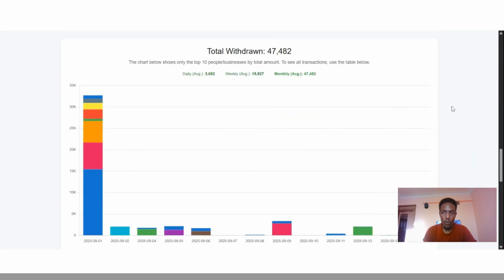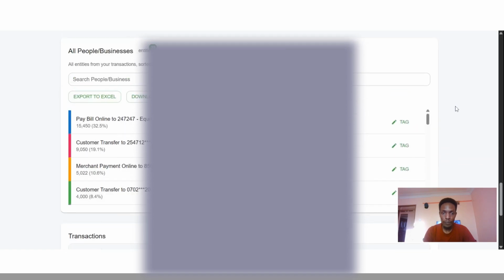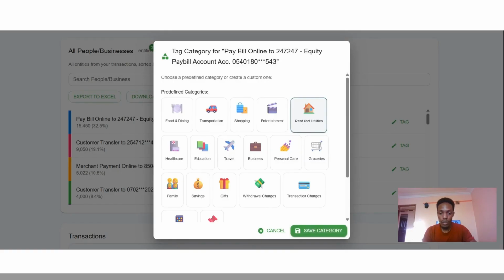And the way we categorize transactions is by looking at our list of people or businesses and then tagging them based on what we know that transaction was. So, for example, this first one for me was rent and utilities.